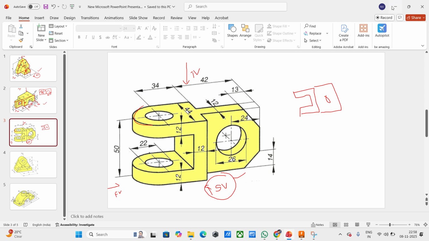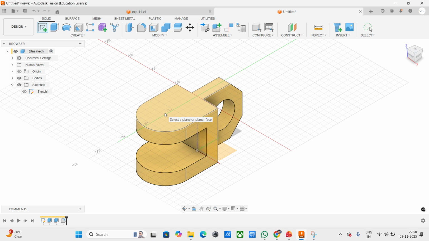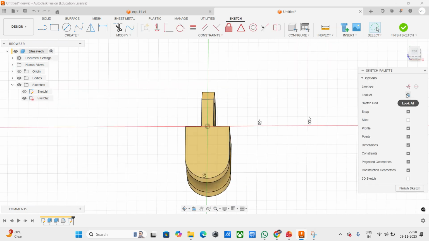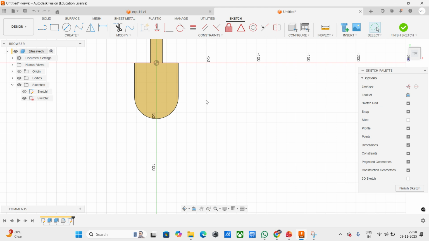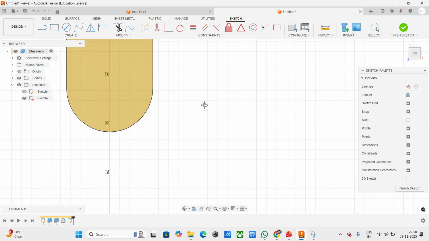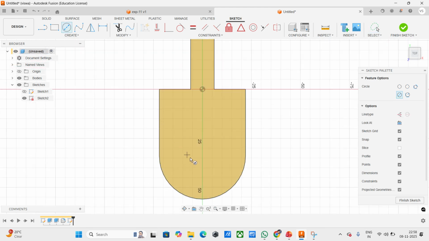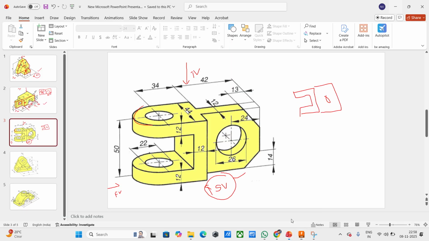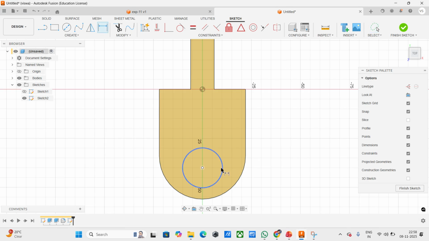Now create a sketch on this top face. Now draw one circle. Okay, draw one circle. The diameter of that particular circle he has given is 22 mm.